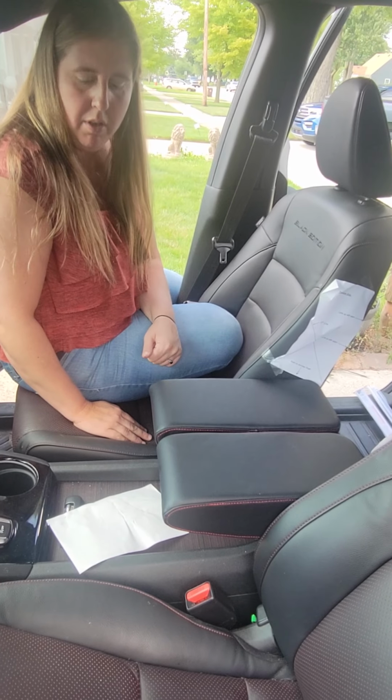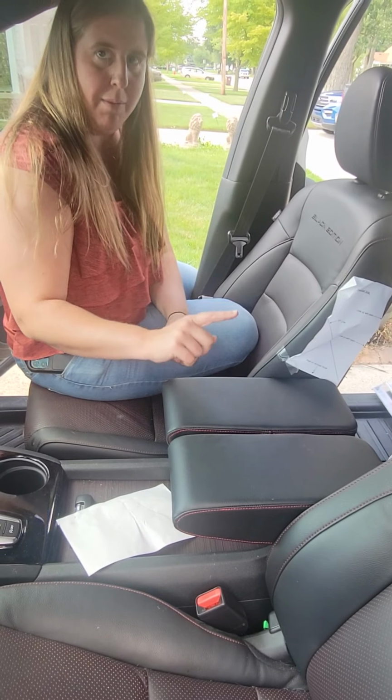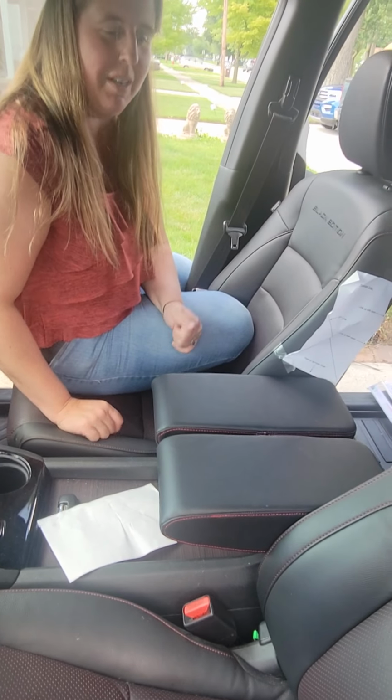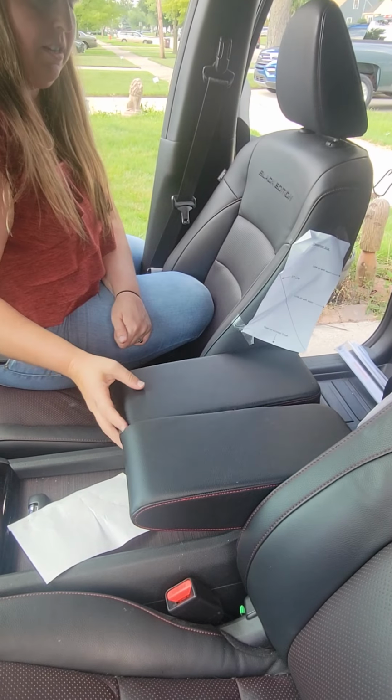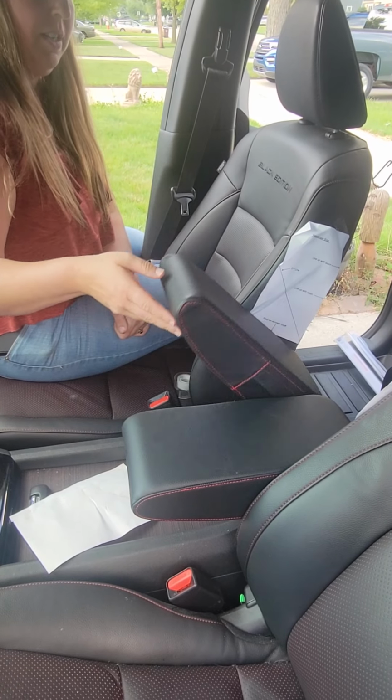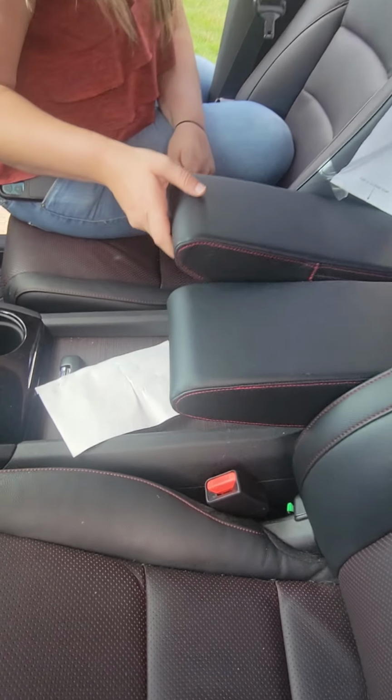They look beautiful. Make sure that you definitely pay attention to driver's and passenger side, or you might have a little bit of trouble. But all the way forward, come on down, we can ratchet just like the previous ones. So overall, very happy.